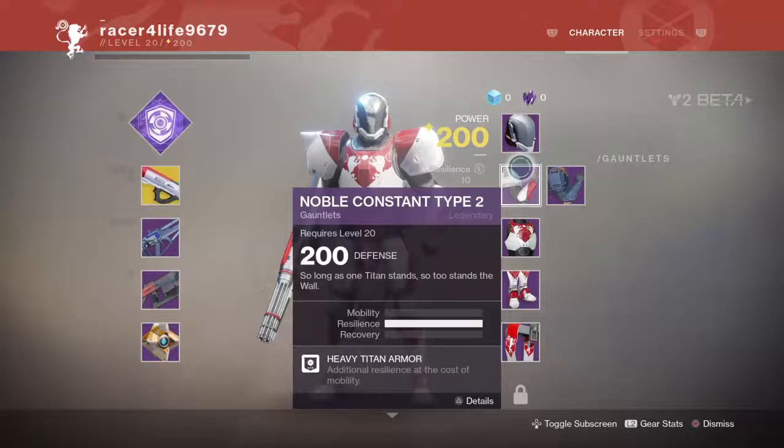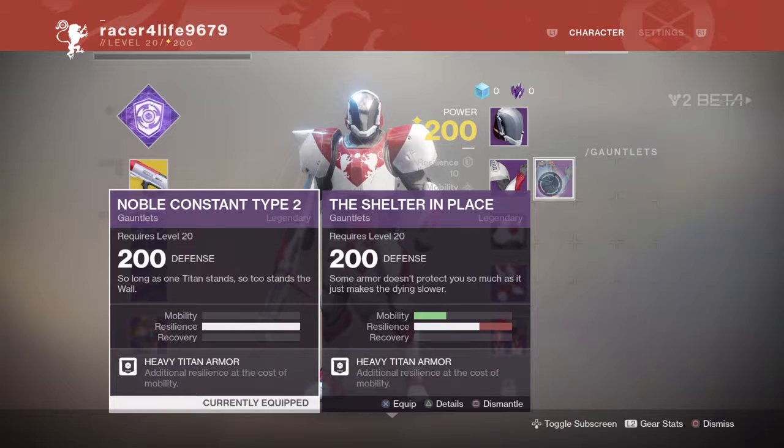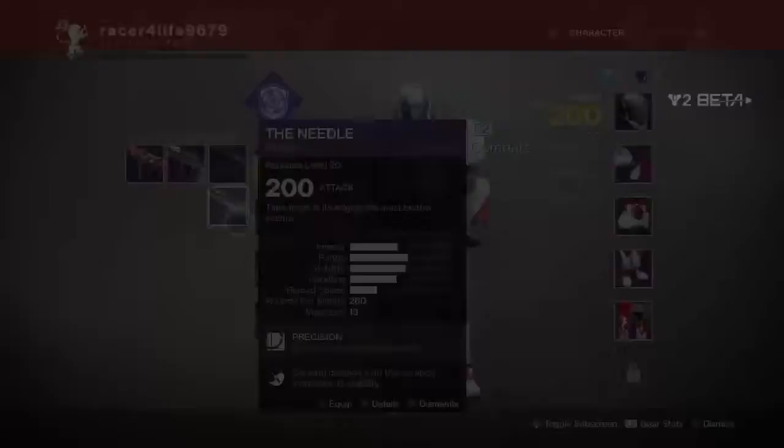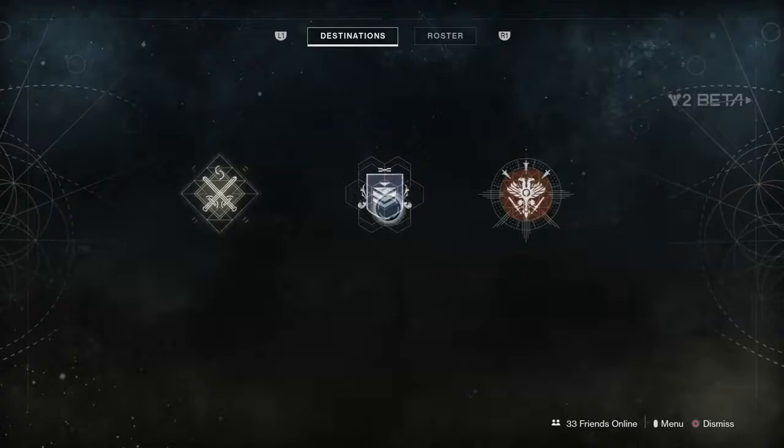Hold on, I'm looking at some armor right now. Okay, so one. Heavy Titan armor. Okay, I'm just kind of looking at stuff. Kind of just give myself a different look. Do you want to do the strike again? Okay. Switch your characters. Go back to your warlock.